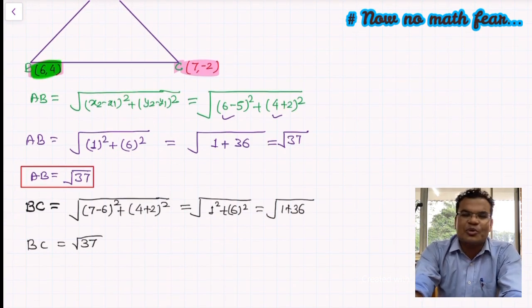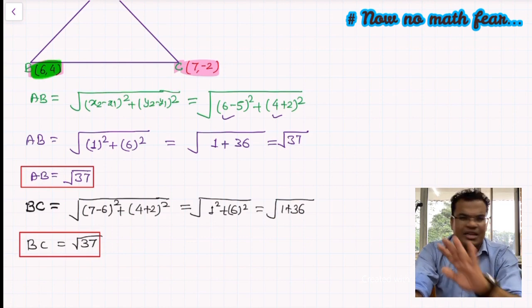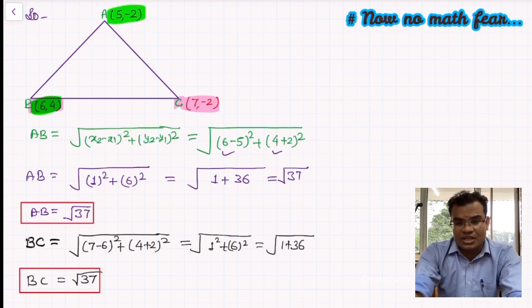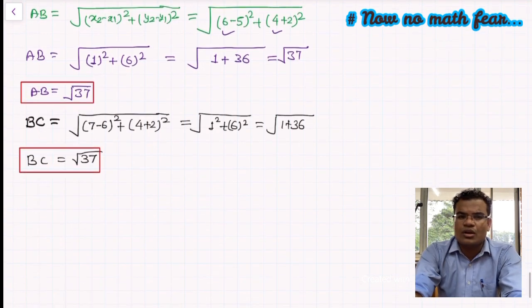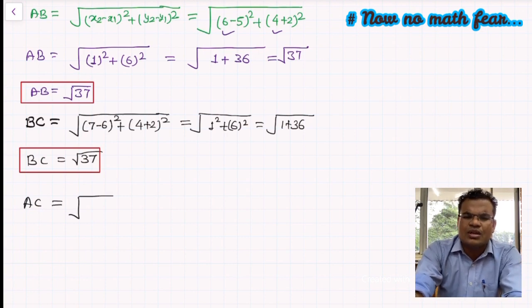So you can see here both the sides are equal, but we have to find the third side also for our understanding. It is enough that you have got the two sides equal, but I will suggest you find all three sides, because the question wants the proof that this is an isosceles triangle or not. So we generally find the third side also, there is no problem. Just AC is under root. If you want to find the value of AC, I mean the length of AC basically.